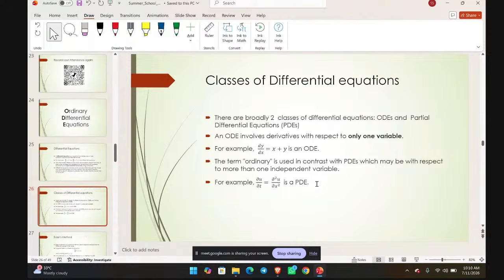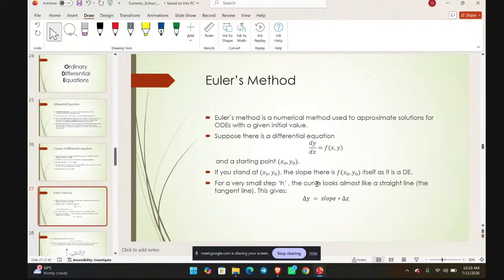Now let us see how to solve ordinary differential equations. The methods we show, like Euler's method and the RK2 and RK4 methods, are useful for solving ordinary differential equations. So, Euler's method. The basic idea behind Euler's method is slope. You know that the derivative of a function is the slope of the tangent at that point, right? We use this idea to get the solution we want.